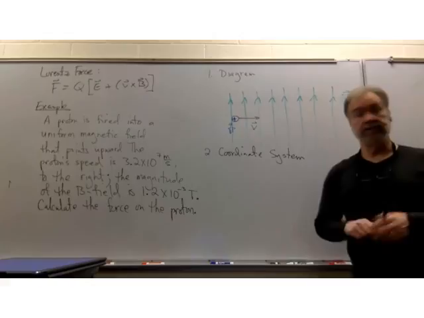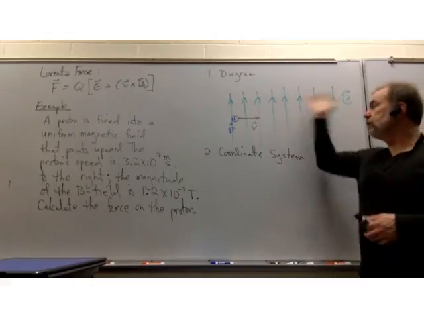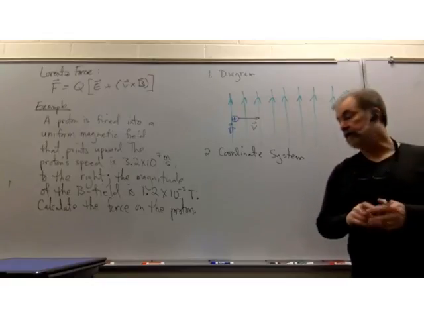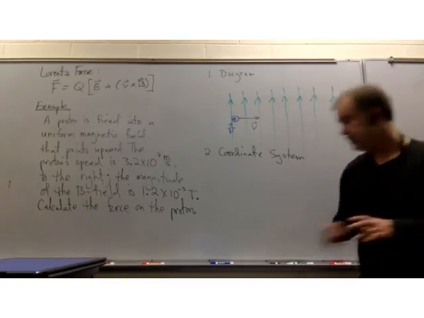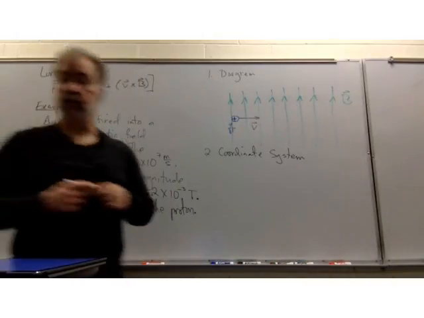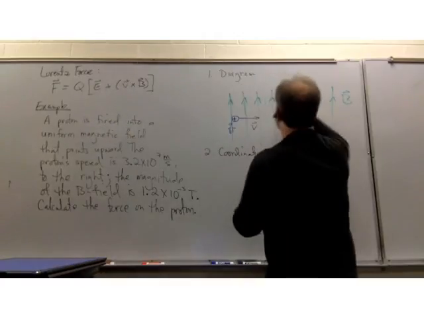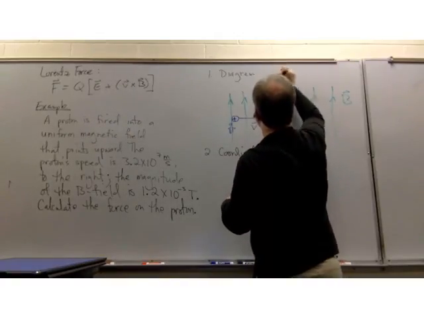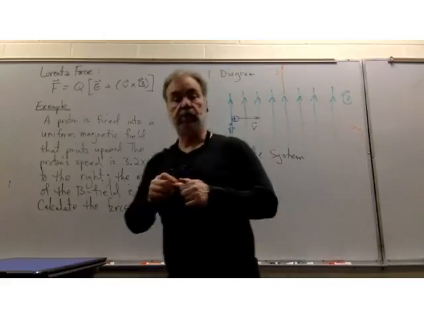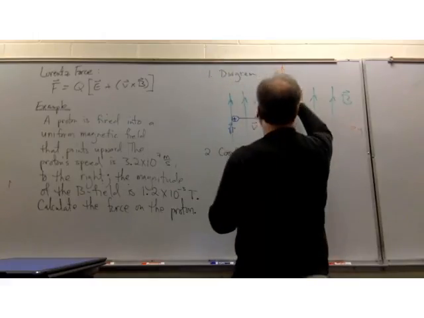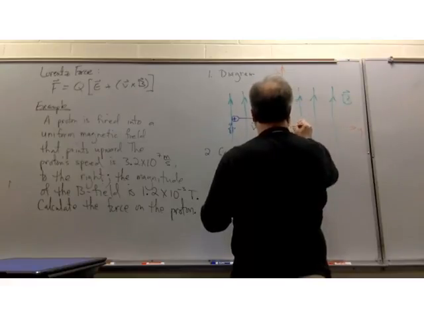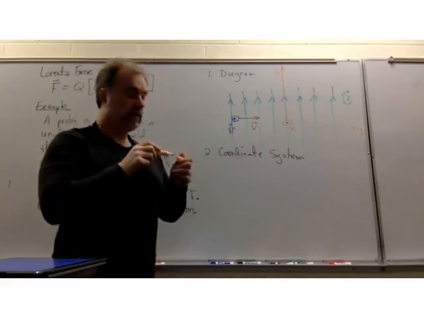because I have this nice artificial textbook problem where my magnetic field is nice and uniform in space, it's just as easy, frankly easier, to choose a Cartesian coordinate system. And so I'll choose a Cartesian coordinate system, and I don't know if you guys can see this on the recording, but whatever, I will choose upward to be the Z direction. I will choose to the right to be the Y direction. Out of the board, perpendicular to the board, is going to be the X direction. Ordinarily, I wouldn't even bother putting the X direction in here, but because of the right-hand rule stuff, probably I should. Okay, so that's our coordinate system.